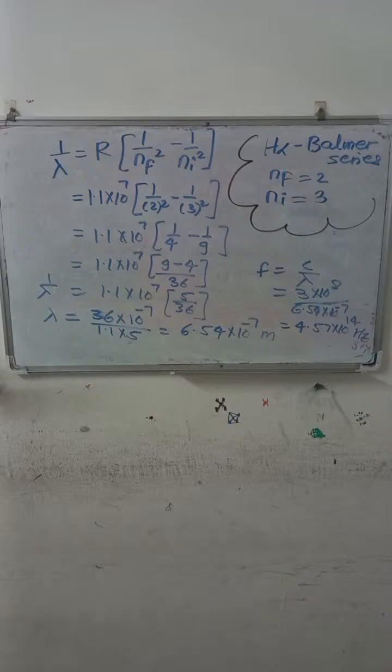Okay, so I'll repeat this question. The radius of the nth orbit in Bohr's model of hydrogen atom is proportional to: A, n square, B, 1 upon n square, C, n, and last is 1 upon n. Many of you got the answer. That is nothing but how much? How much is the answer?